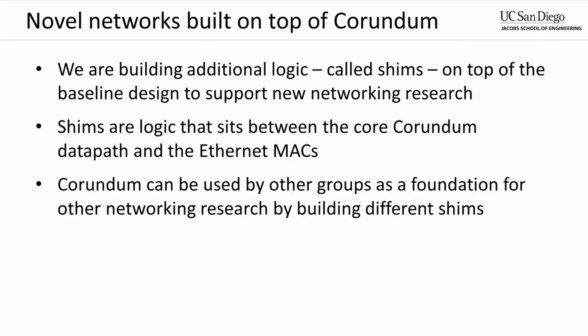On top of the core Corundum design, we can build hardware to support higher level features. This logic can take the form of a shim that sits in between the core Corundum data path and the Ethernet MAC. This capability can be used to evaluate novel features, including hardware protocol implementations and components for in-network computing.